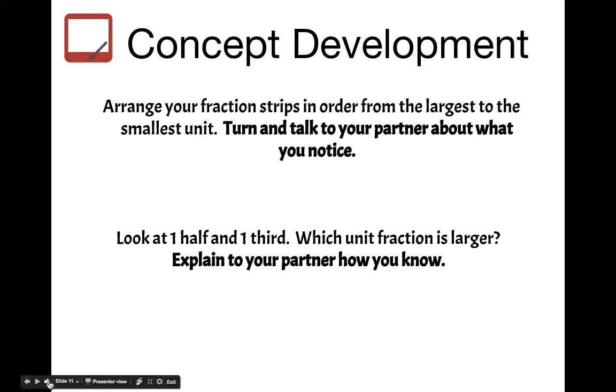Turn and talk to your partner about what you noticed. Turn and talk to someone at your seat because you should all be doing this together. Turn and talk to someone about what you notice about your fraction strips. For example, you may notice that the 8s are the smallest, even though the number 8 is the biggest. When the whole is folded into more units, each unit is smaller. So the more units there are, the smaller your piece gets. And you will notice that 1/2 is probably the biggest piece out of all of them.